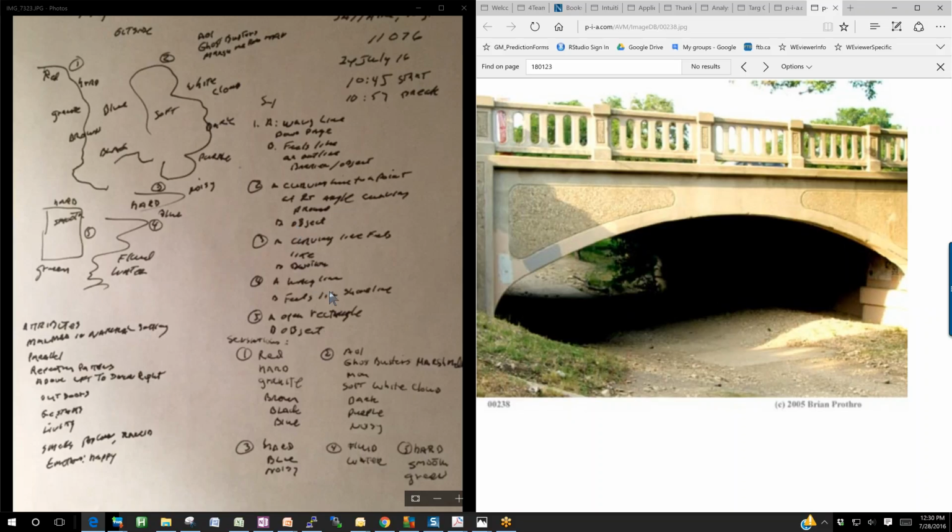I wish Bill were here so he could judge it. Open rectangle, red, hard, granite. The granite fits brown, black. Yeah. So again, I don't know. To me, outdoors is right. The other one was outdoors as well. You got a lot of the same kind of things that were on.